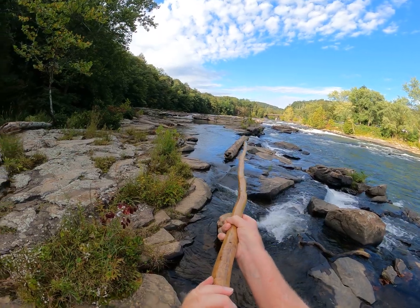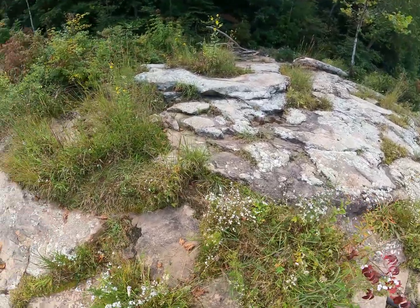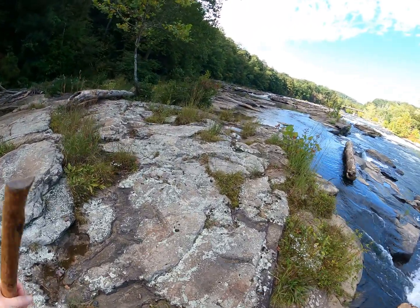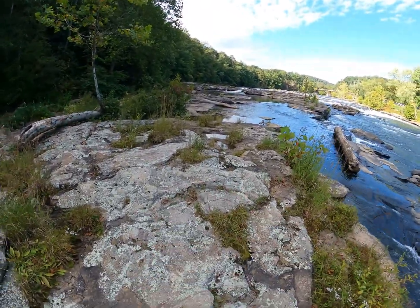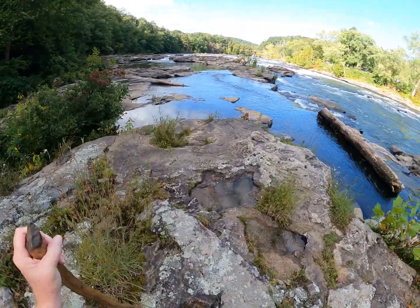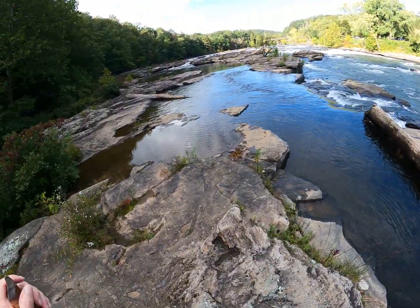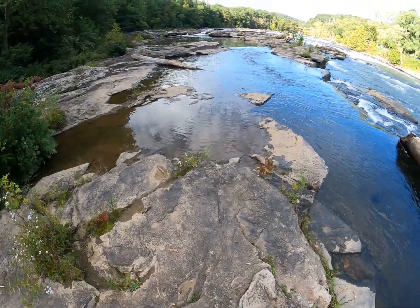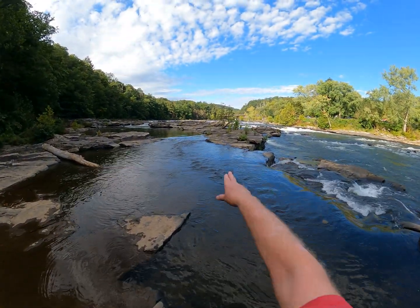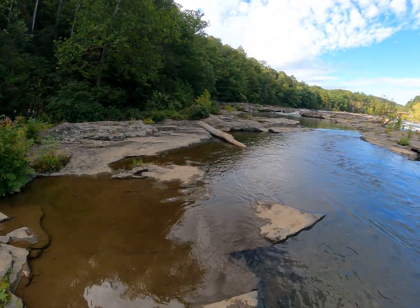There's the little tree in the middle of the river right there. Here's this red boulder here, which I think is just left over of the same rock that the rock plateau is made of. And this all just basically has been eroded down. If you go to the visitor center, they explain all the different layers of rock here. This is called, I don't know, either red or brown sandstone, Portsmouth or something. I don't know, it's got some kind of name. There's the little tree in the middle of the river right there. Usually you can't even stand where I'm standing. This is all underwater.